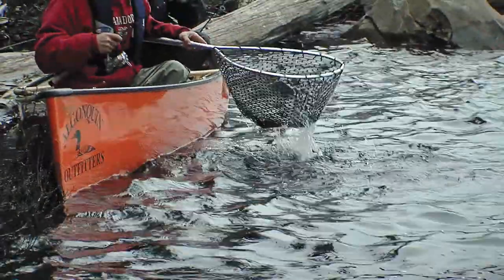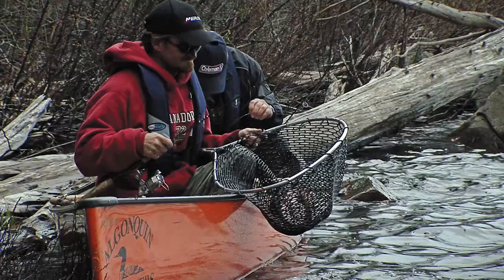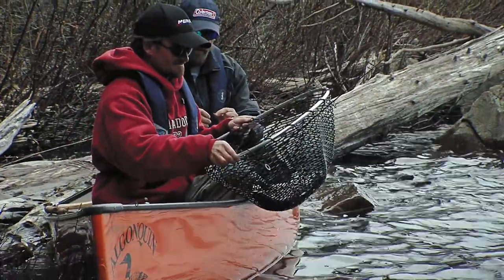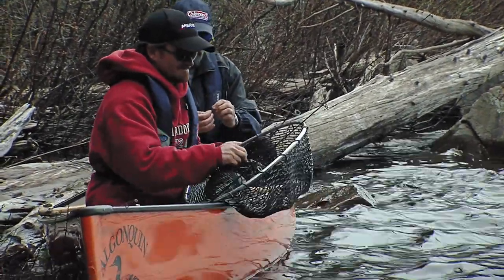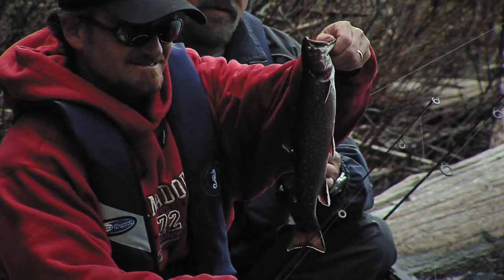Come on brookie, jump in there. That's typical for up here, very typical. Every once in a while, a big three or four pounder will sneak into there. I can't imagine a speck being three or four pounds — I've just never seen it. They're pretty cool. That's awesome, man. Aren't they cool? Good looking fish. He's got the square tail, he's got the beautiful spots.